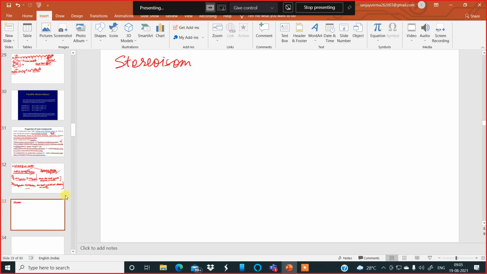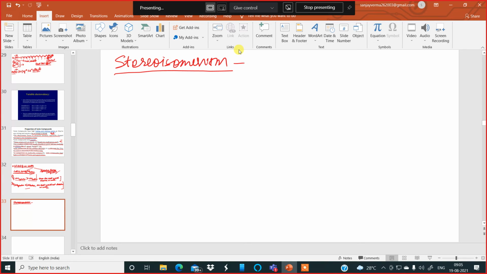Stereoisomerism by ionic compounds. Here, the ionic compounds are neither rigid nor directional. Stereoisomerism means isomerism which is exhibited in space. When I explained the chapter on organic chemistry, I talked about isomerism. In three-dimensional space, if compounds have different structural formulas but the same molecular formula, then they exhibit stereoisomerism.